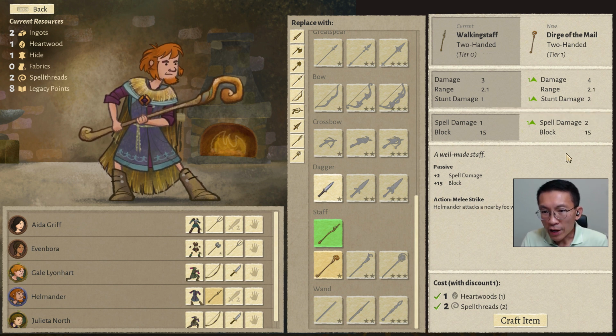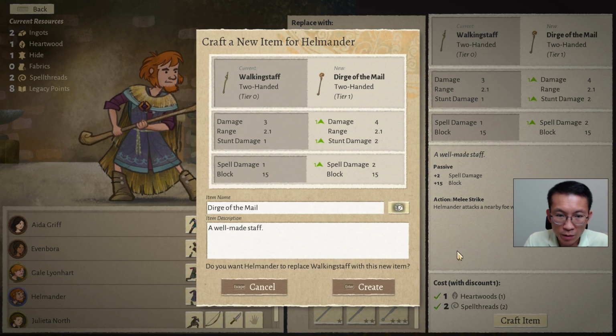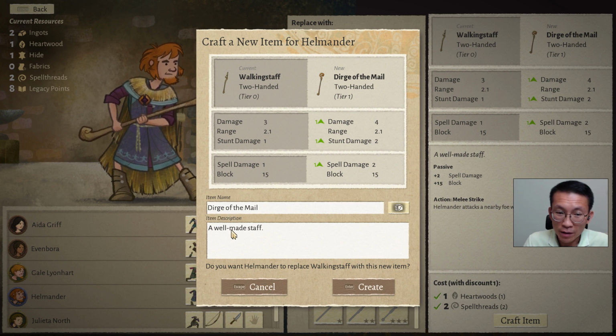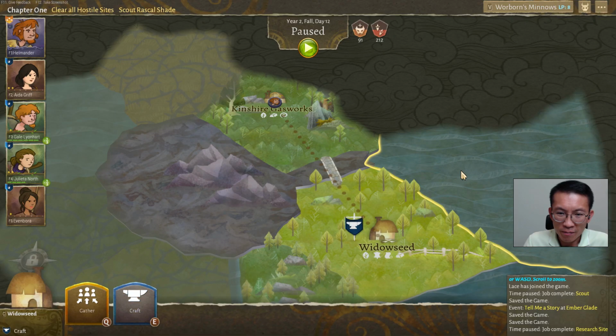So overall, I think it would be quite good, and he's one of my main characters as well. Let's craft that as well. You can name the item as well. The Dirge of the Male. You can actually write something here for the sake of role playing. I don't really care so far right now.